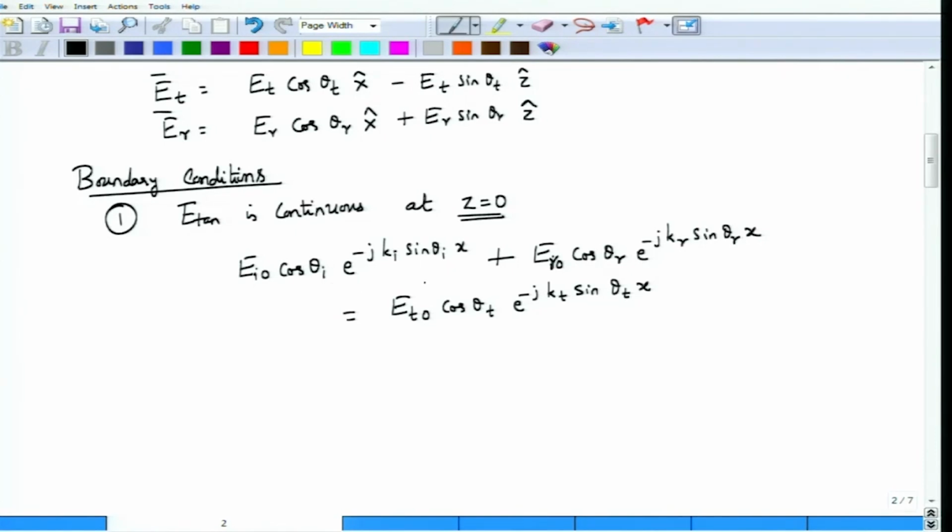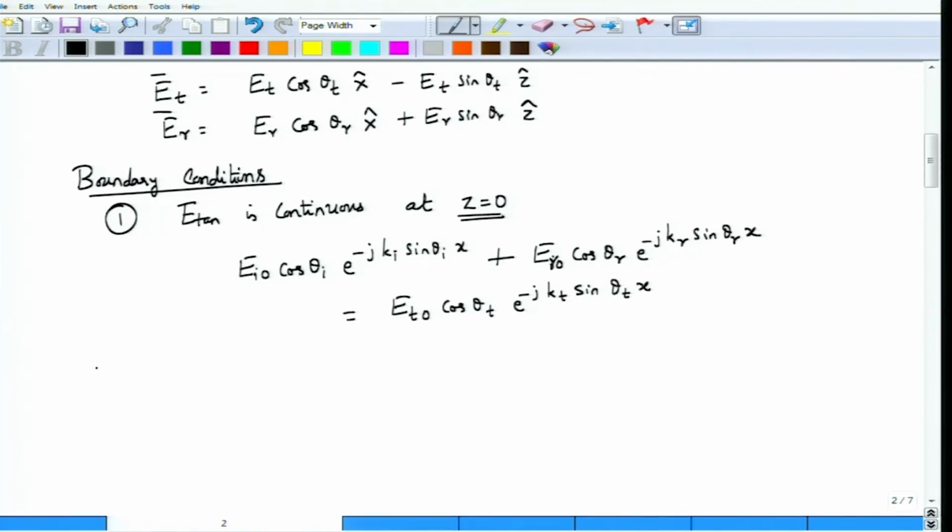However, in this case we have a situation where there are these phase factors. So these phase factors show that they will be different at different values of x. So satisfying boundary conditions at one point is not enough. You have to satisfy boundary conditions at all points. Now this boundary condition does not really seem to be helping us much. It will actually help us. We will come back to that one later.